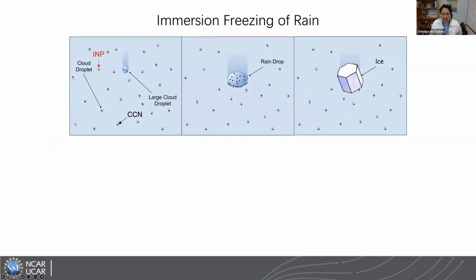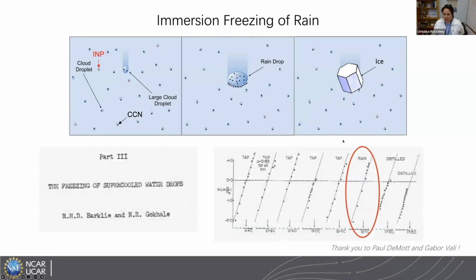So what is immersion freezing of rain and why is it in the model? Well, the idea is that as cloud droplets grow through their collection of other cloud droplets, large cloud droplets have a higher probability of containing an ice nucleating particle. And so once that rain droplet is supercooled, or at a very cold temperature, it has a higher probability of freezing, and then you have your ice formation. So this is the concept behind the immersion freezing of rain. This is parameterized in the model using a very dated fit to Bigg's work looking at the size dependence of freezing. And this is actually one precipitation sample collected in McGill, published, I think, in 1964.